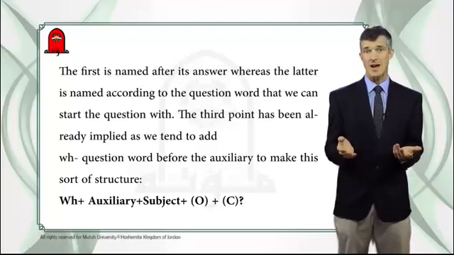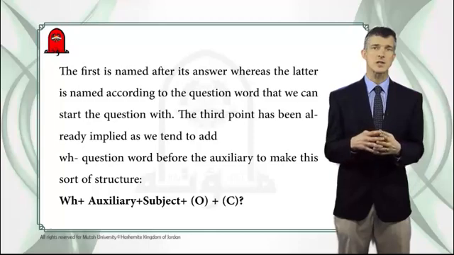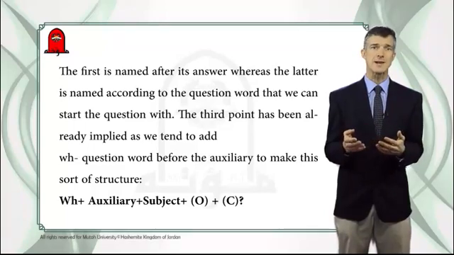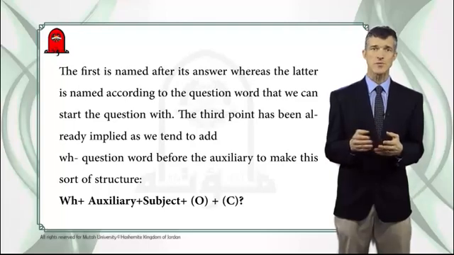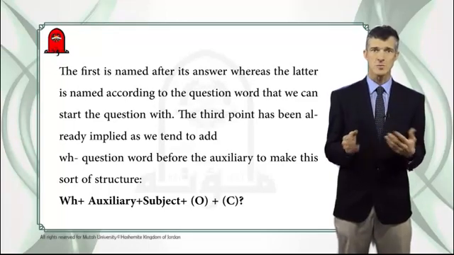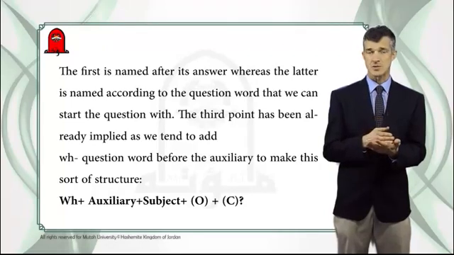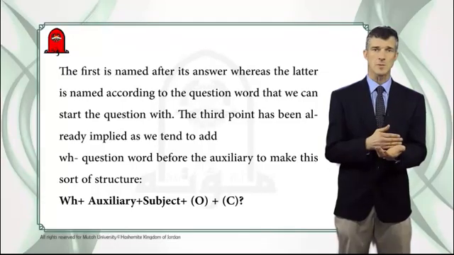The first is named after its answer, whereas the latter is named according to the question word that we can start the question with. The third point has been already implied, as we tend to add the WH question word before the auxiliary to make this sort of structure. WH word plus auxiliary plus subject plus object plus the complement.